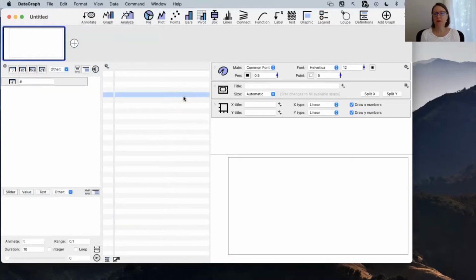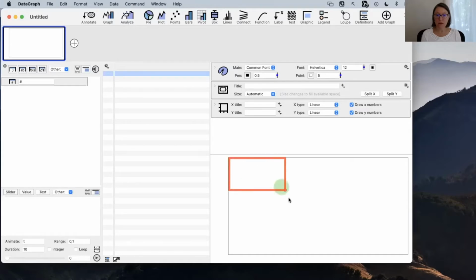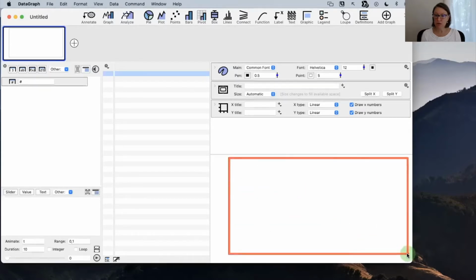So the first thing I wanted to do before I get started with the example data set that I want to use to create some graphs is to give you some basic pieces of information that will really help you when you're trying to use the annotation commands within DataGraph. The first thing is that the graphing region itself within DataGraph really has two different coordinate systems.